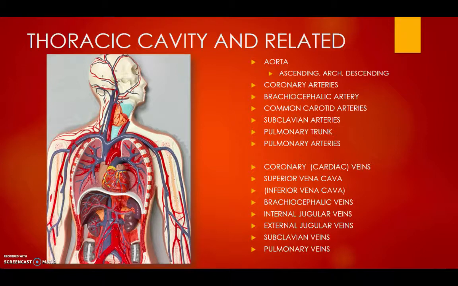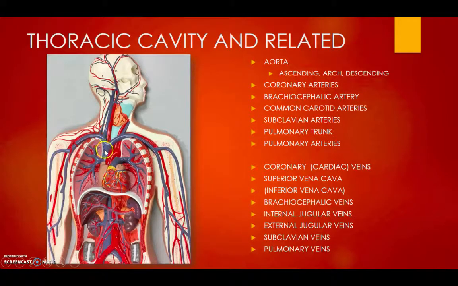Looking at some of the veins that we can see here then, the blue vessels on the heart, these are your coronary or cardiac veins, and those will eventually lead to a spot on the back of the heart called the coronary sinus, which will lead into the right atrium. Here we have the superior vena cava, which will drain low O2 blood into the right atrium. And behind the heart, which you can't see here, we can see it here, the inferior vena cava coming up through the diaphragm behind the heart, it will also dump into the right atrium. So these are your vena cavae.